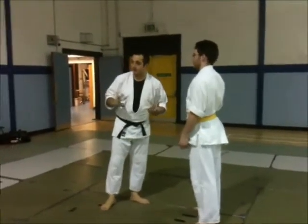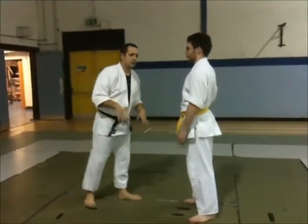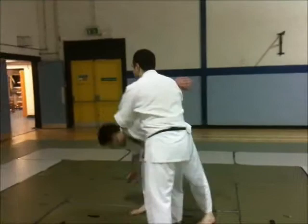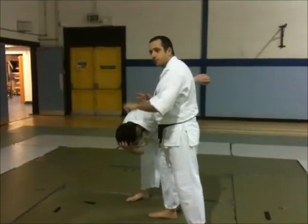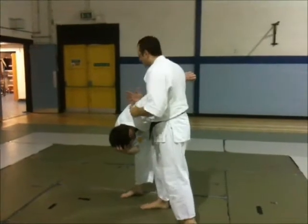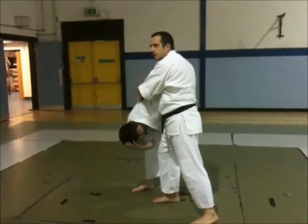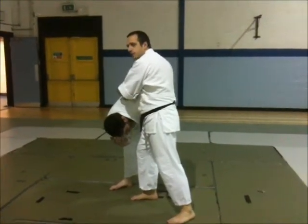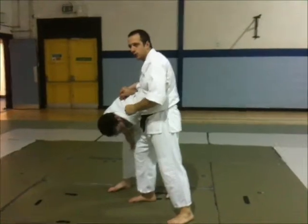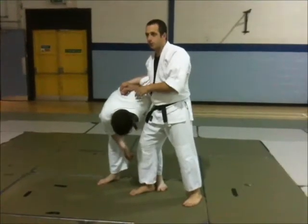Something maybe a novel concept, which is what the Germans would refer to as a transport technique. So let us pretend I have carried him up. And instead of one hit in the face and put him down here, maybe I want to bring him over there. So, as we've already said, this lock isn't fantastic. There are a couple of hundred different variations of it. None of them are particularly amazing. But you can quite easily tweak this one so that it works out a lot better.